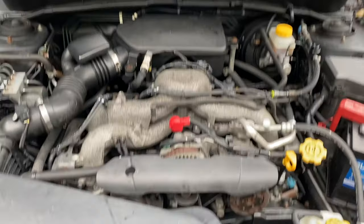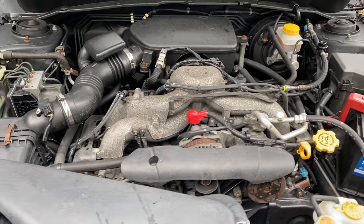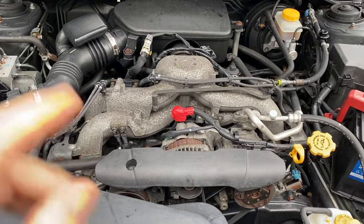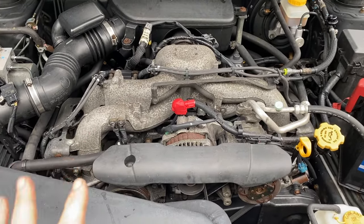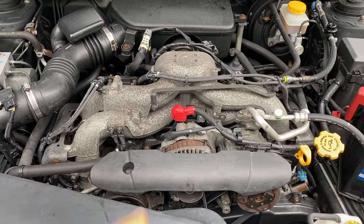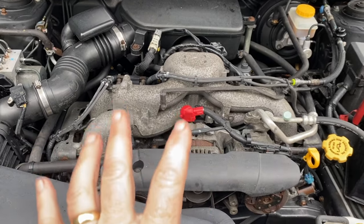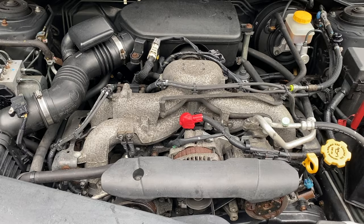Hey guys, MotorCarNot here, and today we're talking Subaru engines again — more specifically, Subaru engine noise: the difference between a rod knock and a piston slap on these engines. The piston slap is considered normal unless it's really aggressive and really loud. This engine has piston slap when it's cold or when it's warm. A rod knock, which you're going to hear in a little while, makes a metal-to-metal banging noise.